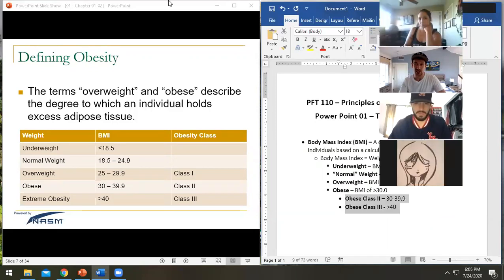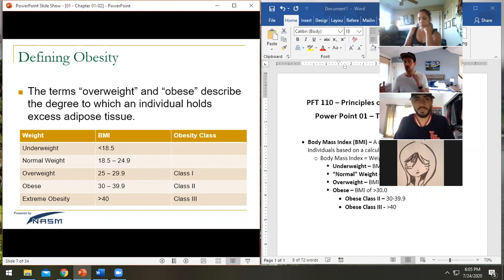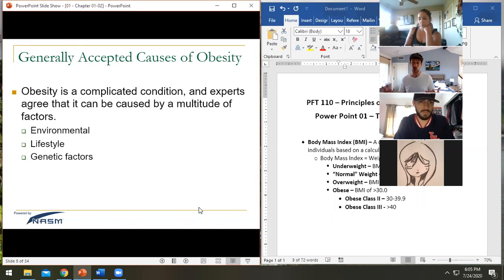Like I said, the heaviest client I've ever had was, I think, 520-something pounds. It'll happen. In cases like that, understanding the rules of weight loss, not only from a physiologic standpoint but also from a behavior change standpoint, becomes really important. And that's what this certification is built around, right? A lot of times when we think of somebody who has weight loss goals, we're thinking of somebody who might be a couple pounds overweight, or maybe just wants to look better on the beach.